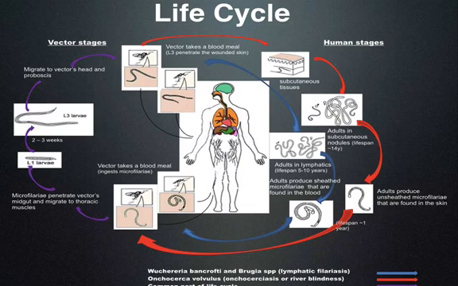The appropriate vector, a mosquito for Wuchereria and Brugia, or a black fly for Onchocerca, ingests microfilaria during a blood meal, allowing the development of larvae to the L3 infective stage. These are then released onto the skin of a person during a subsequent blood meal, penetrate the bite wound, and mature to adults through several molts in about 1 year.